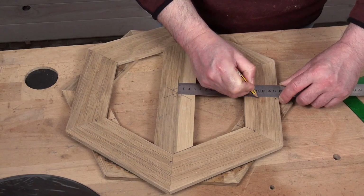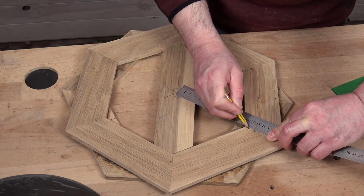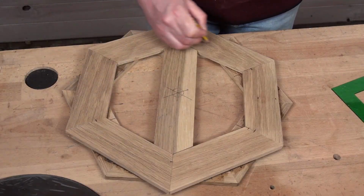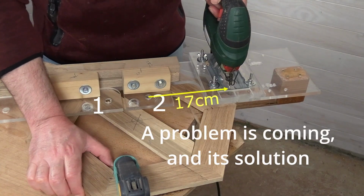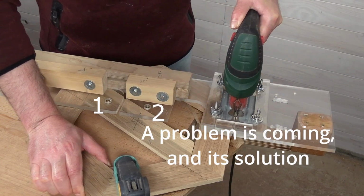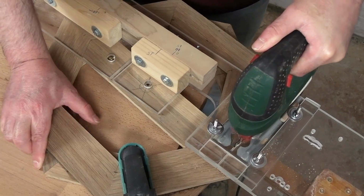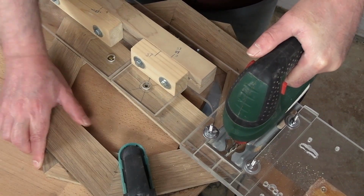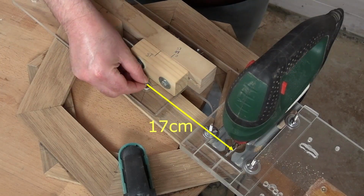This is the 14 centimeter mark. And those are the circles I need to cut to make the round frame. I will cut them with the jigsaw, and then I will trim them with the router to make them perfect. For the outer circle, I use my jig and the double pivot point trick. I change the pivot point and finish cutting the outer circle.